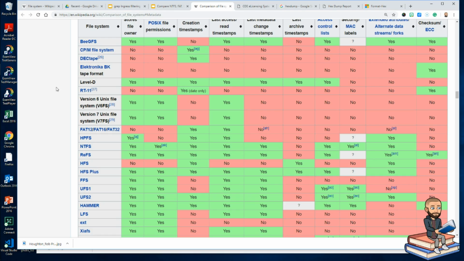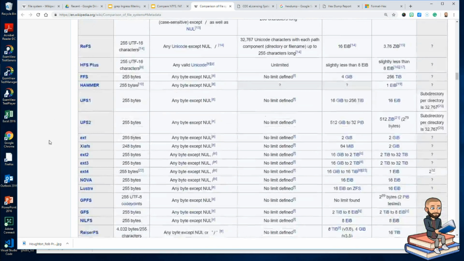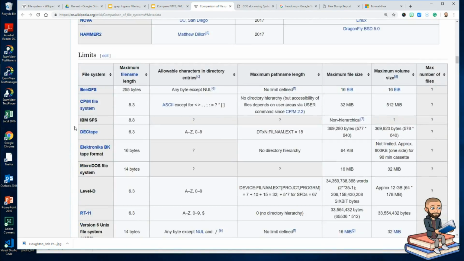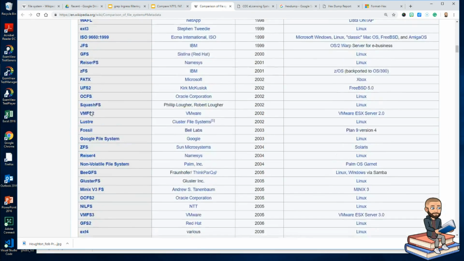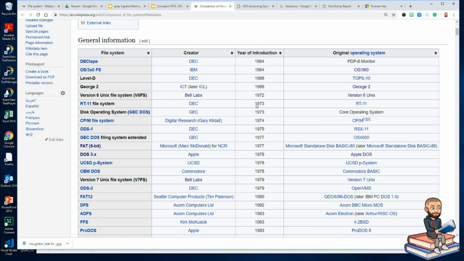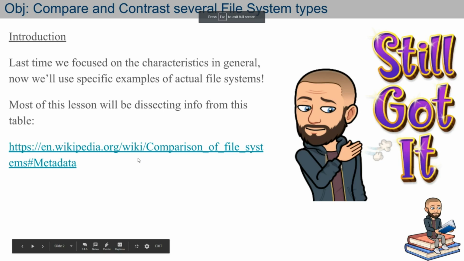As you can see from a chart like this, we have so many different types that we can compare and contrast, not only by metadata, as you saw the title right there, but we can use all kinds of things like limits, or even general information to compare and contrast them. And that's the beginning approach I'll take today: we're going to use some general information, thinking about maybe the years that they existed. We'll use that kind of information to begin the comparison.